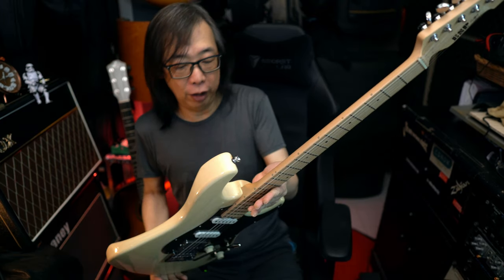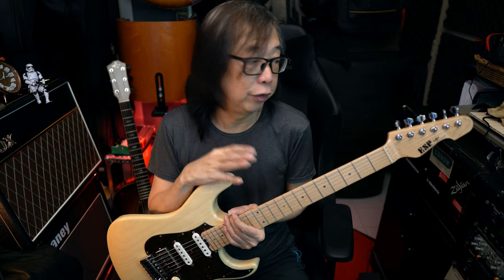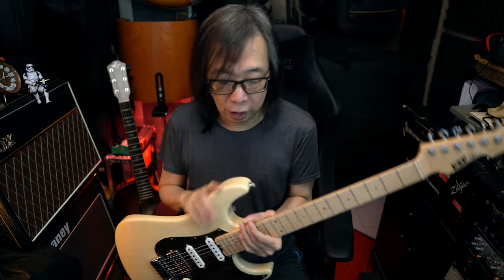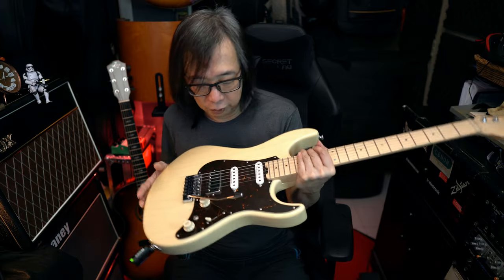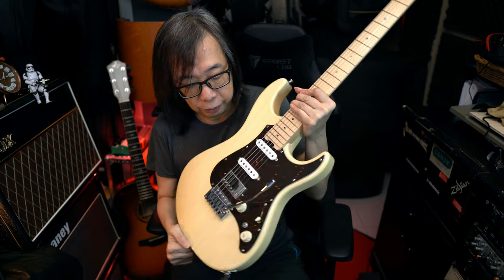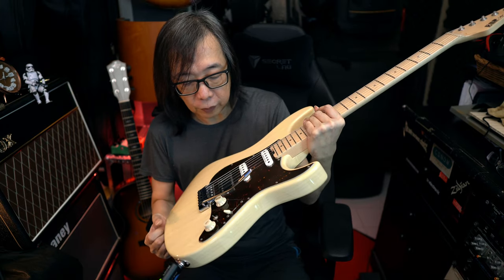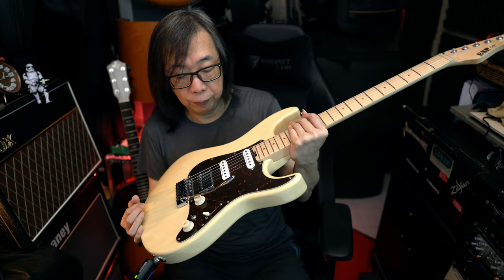The guitar is not cheap, but you can tell it's quality all around. There's a reason why it's priced at that range. So what do I think about this guitar? If you're a guitarist looking for a premium guitar, this is something to look at. It's a good choice. Like I said, you pay for what you get. These are all premium parts, including the locking tuners, the bone nut, the pickups, all Seymour Duncans, and of course, the bridge. I love the bridge. It plays really well and stays in tune. I think with the proper setup, it will stay in tune really, really well.